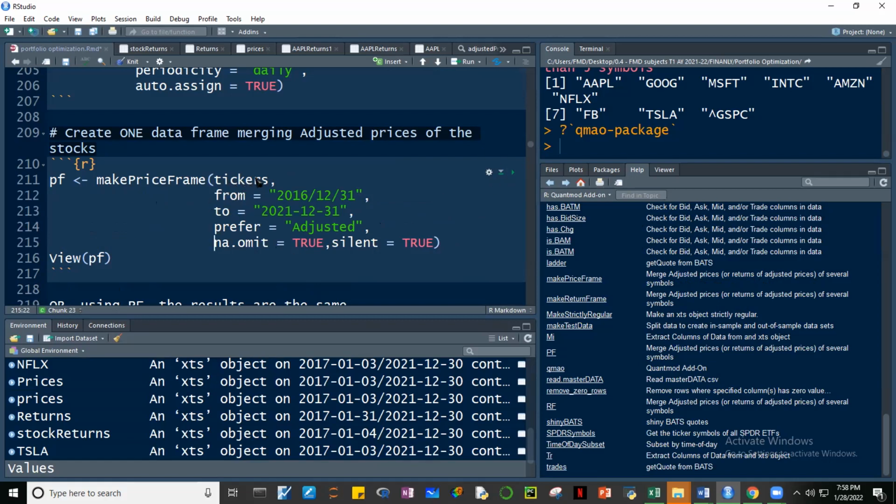So we're going to make use of the tickers object, same date. We prefer the adjusted prices. And let's view this price frame.